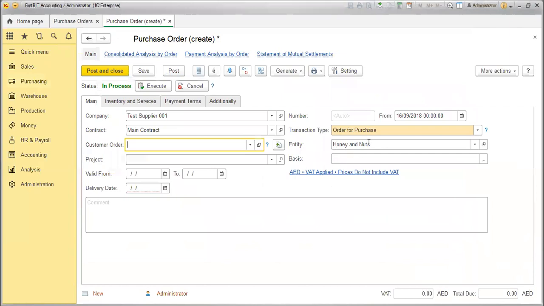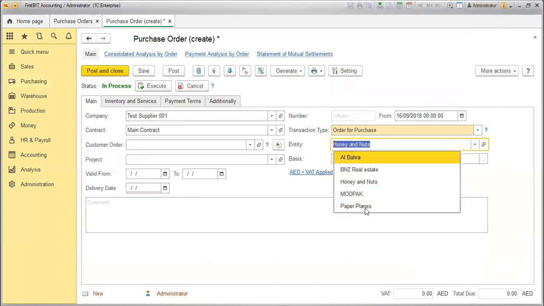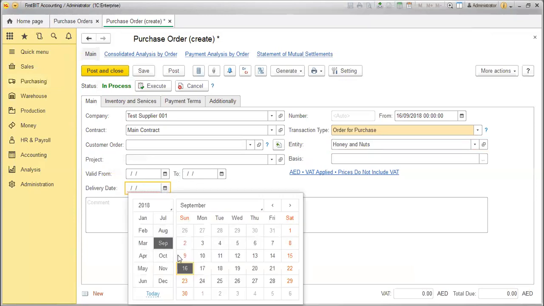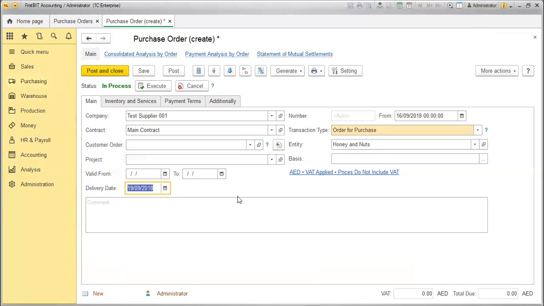Also, this entity refers to your company, which we created as onionness. If you are dealing with multiple entities, and you want to make a purchase order for one of them, you can change it here. So this purchase order belongs to that particular entity. In this case, I will choose onionness. And the main thing is from which period to which period this purchase order is valid. That also you can define, because for a certain period you may not want to create it. And the delivery date for this purchase order, maybe 2 to 3 days after, I'm just selecting this one.